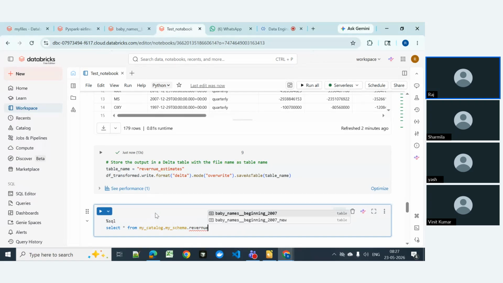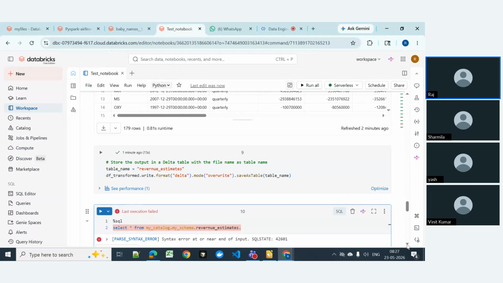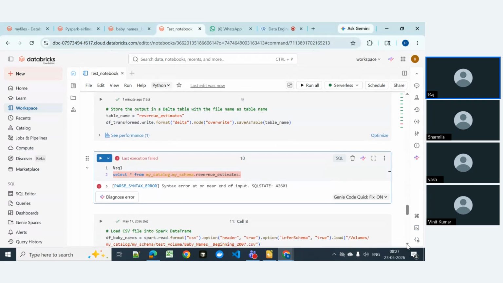Spelling mistakes. Run it, and it will give me all those 179 records. Syntax error near the, oh, it should not be a dot. Mistakenly, it should be a semicolon.